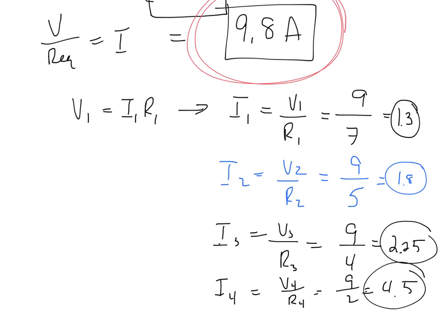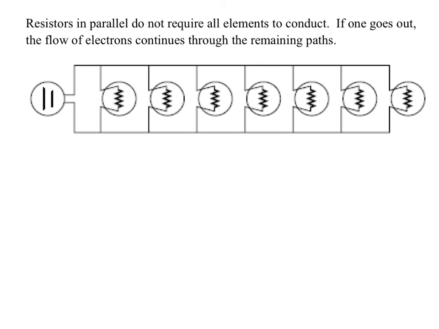Let's summarize the last two things. These are no more math. Just in parallel, what would happen if I lost the bulb? It would all go down. No, they wouldn't all go down. That's the crazy part. Watch. Remove this bulb from the circuit. It still goes in both directions. It's still a complete circuit, isn't it? It still opens at one end, flows through the wall, and comes back.